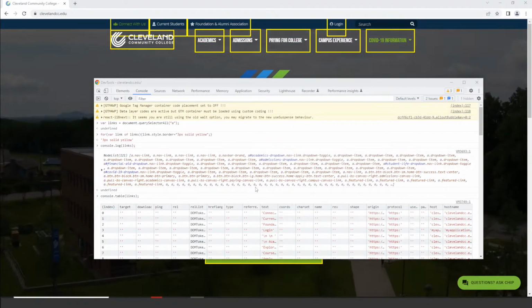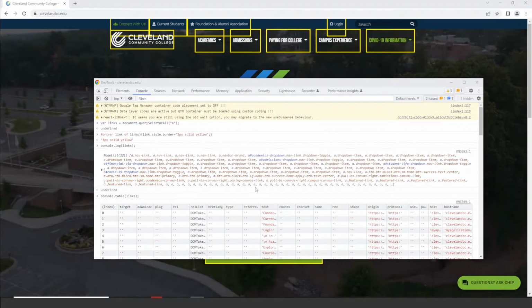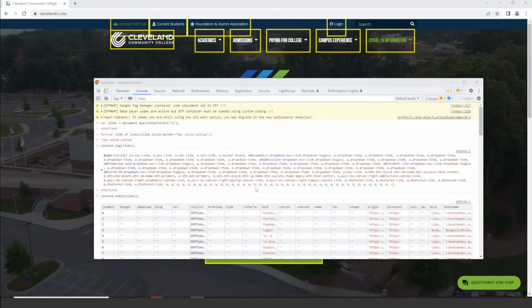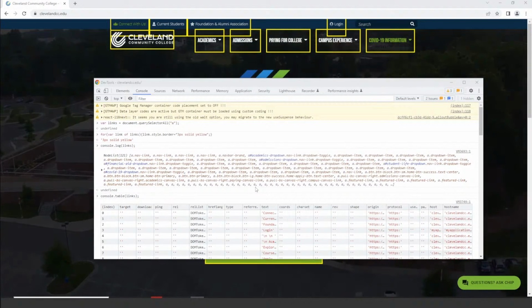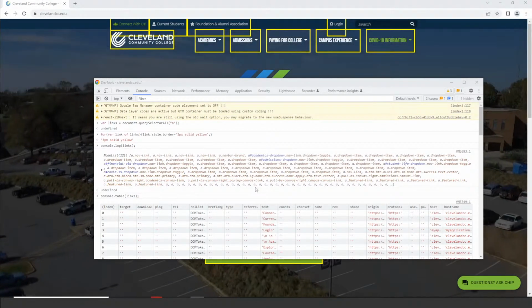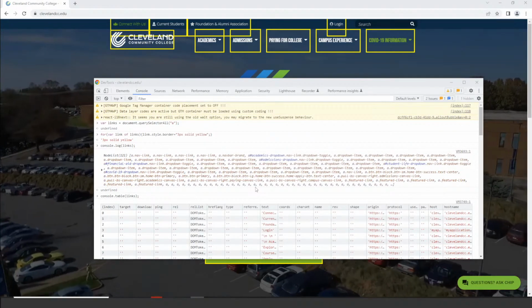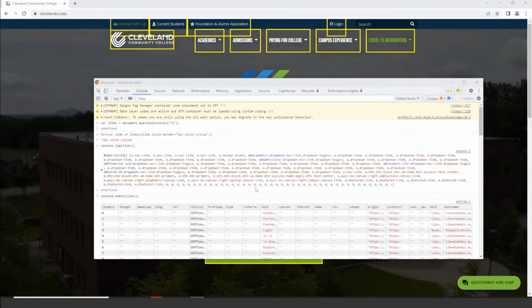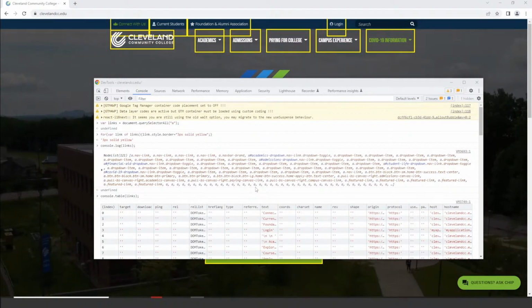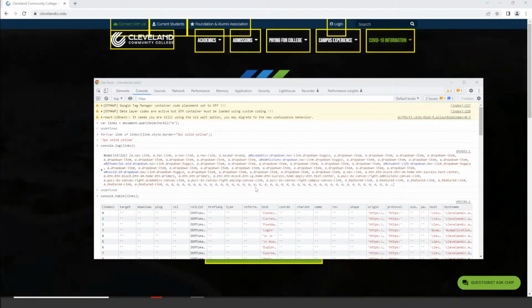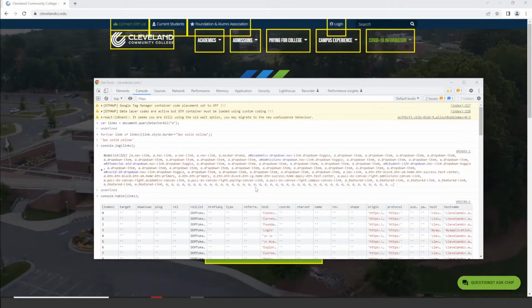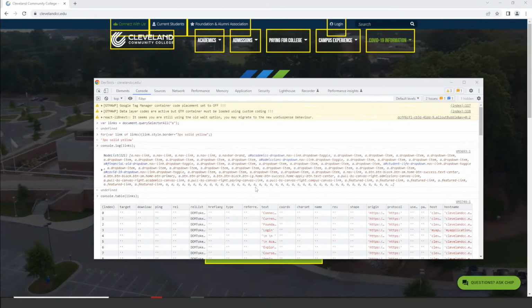Then I can go to the console of my website, and I know, okay, if I see this thing, then I know that function triggered and everything's okay.